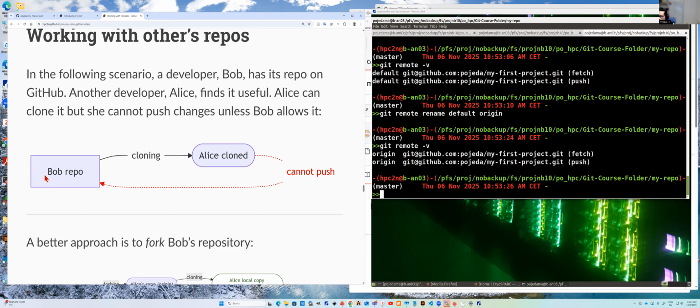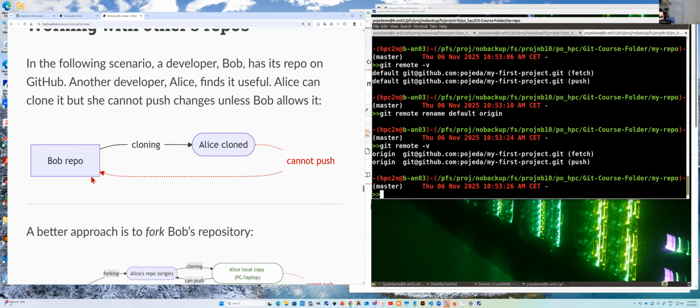So we have seen that we need to get the permissions from the owner of the repository. So, but locally, Alice can work on this clone repository, and if no changes need to be committed on the Bob repository, then it's fine.